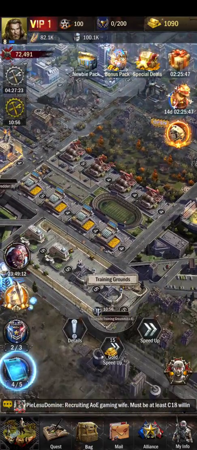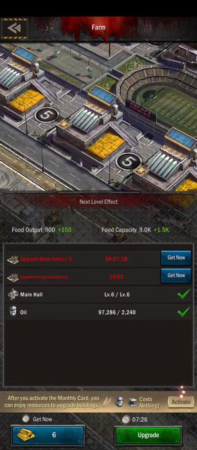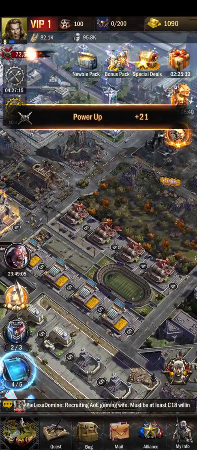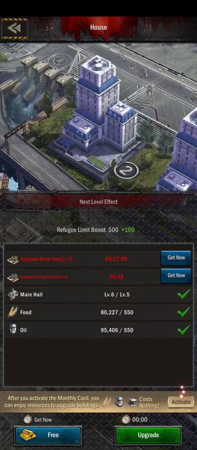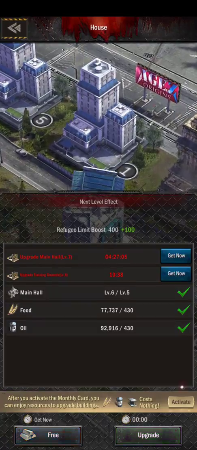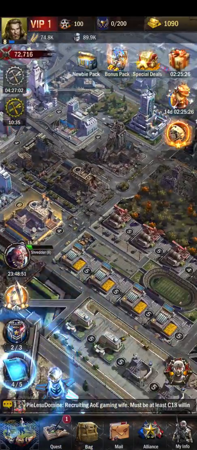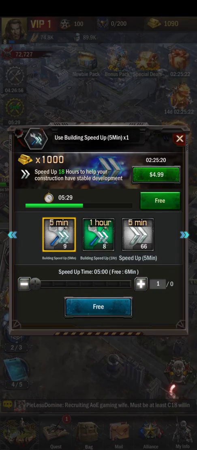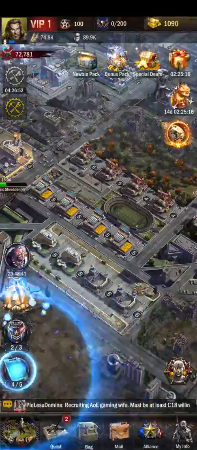Great. And then we can use some of these free. And hit the free button. Even though two things are building, you can keep building these up. And here, build the house up. Build the house up. Let's see. Why not use a 5-minute free there? Let's build that up to level 7. No, I can't do it yet.